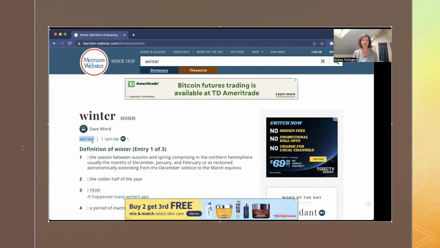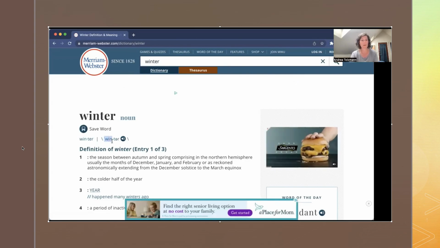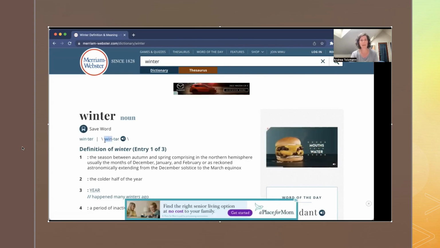With this same kind of activity, they can look up words, and the second activity would be looking for the emphasis or the accented syllable in a word. Dictionaries also show you that. If we look at the word winter that we're looking at right now, we can see that tiny little mark, like an apostrophe, in front of the word that indicates that that is the accented syllable in this word.